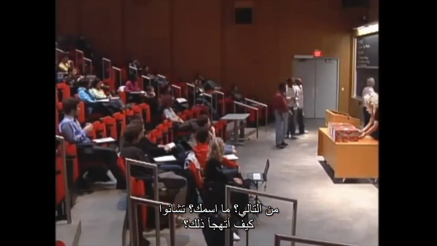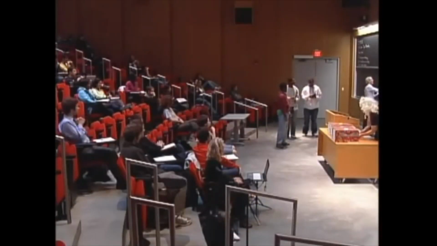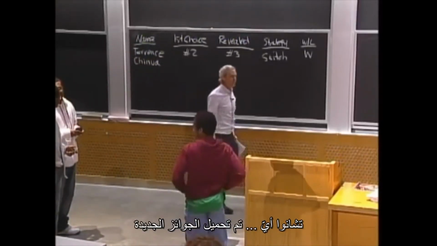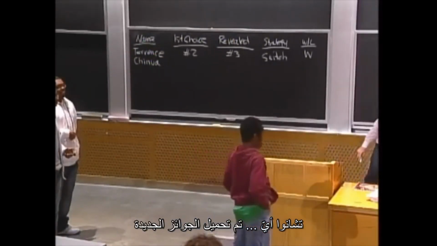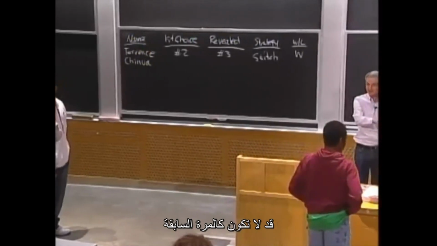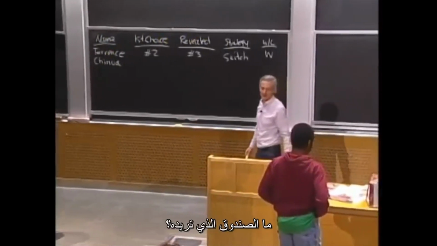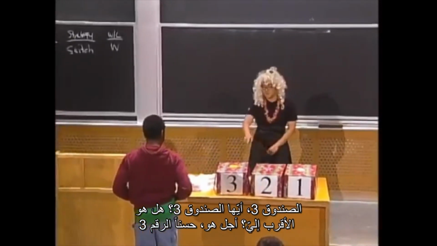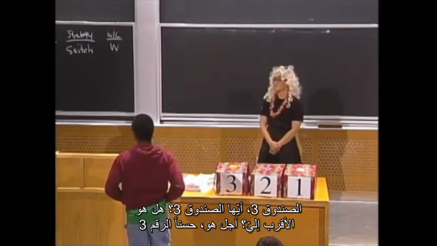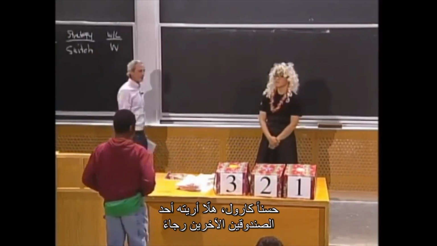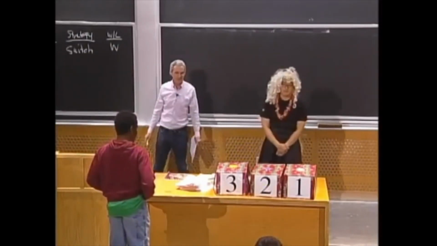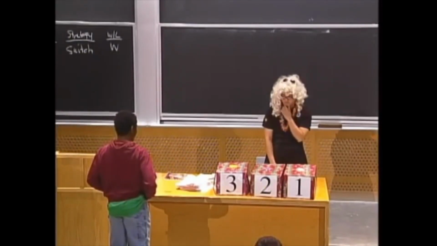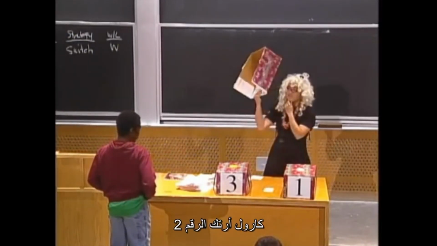Chinua. How do I spell that? Chin. Yeah. U-A. All right. Easy. Okay. Now, Chinua, we got new prizes loaded in there. Now, it may not be the same as last time. Okay, what box do you like? Number 3. Which one is number 3? Is that the one close to me? Yeah, that is. Okay, number 3. All right, Carol, can you show him one of the other boxes, please? Carol shows you number 2.